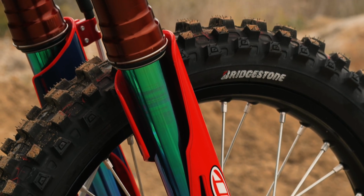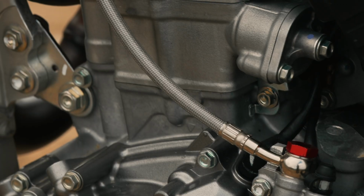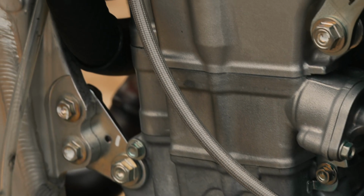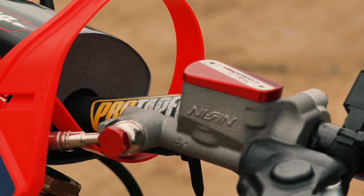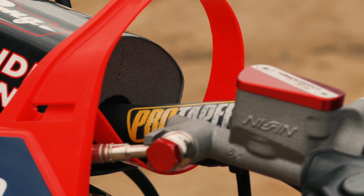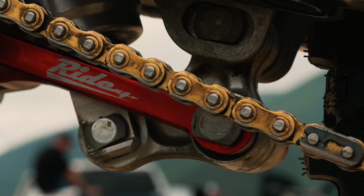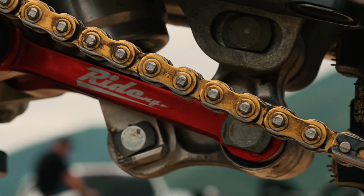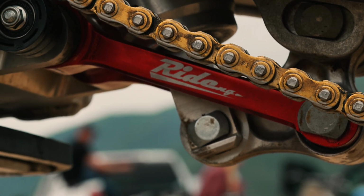What else did we do? We rerouted the clutch cable. We have a little kit that reroutes the clutch cable, gets it out of your face. We went with a KX450 clutch master cylinder, which just softens up that clutch and makes it like butter. We added one of our links to work with the shock a little bit and help tune in the suspension a little bit more.